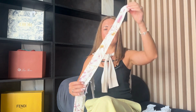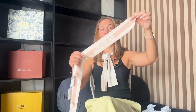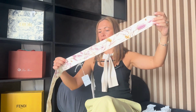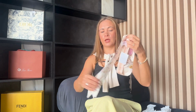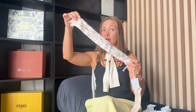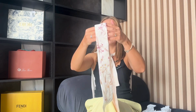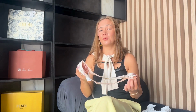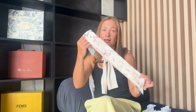So these are silk Dior twillies. You have Christian Dior written on one side, and this kind of summery print of flowers, dragonflies, etc. on the other side. This is a seasonal print, but again, it really doesn't matter that much to me, just because this is going to be wrapped around the handle of my bag.